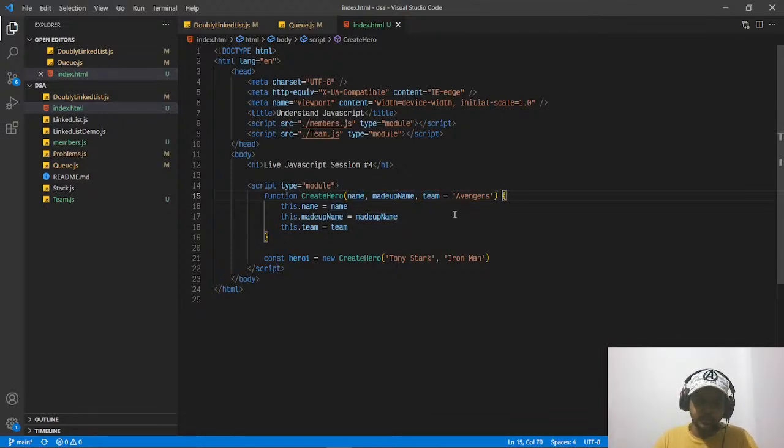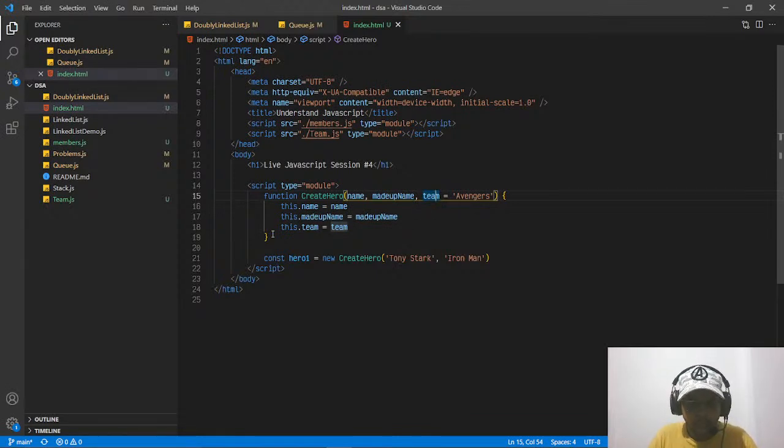Now within the body of the function, this is the most important thing. If you are using the this keyword, that will define whether this function is a normal function or a constructor function. That is the most important point. So here I'm using this.name, this.madeUpName, this.team equal to whatever we are getting in the parameters.